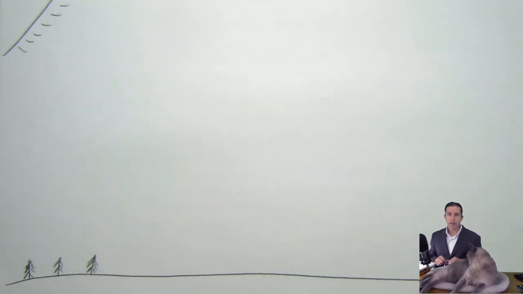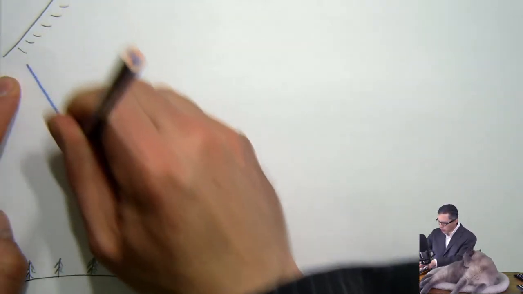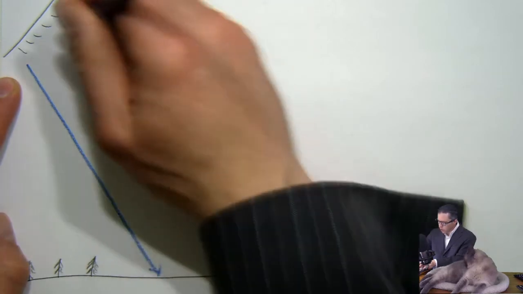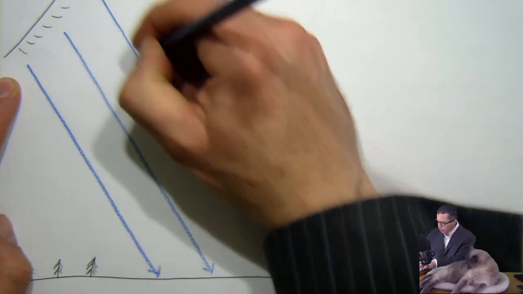So one of the things that happens on Earth is that shortwave radiation comes in from the sun, and the Earth absorbs that and turns it into long wave radiation. Okay, so the way I would draw that is, here's the surface, here's the sun, and mostly what comes in from the sun is shortwave radiation.